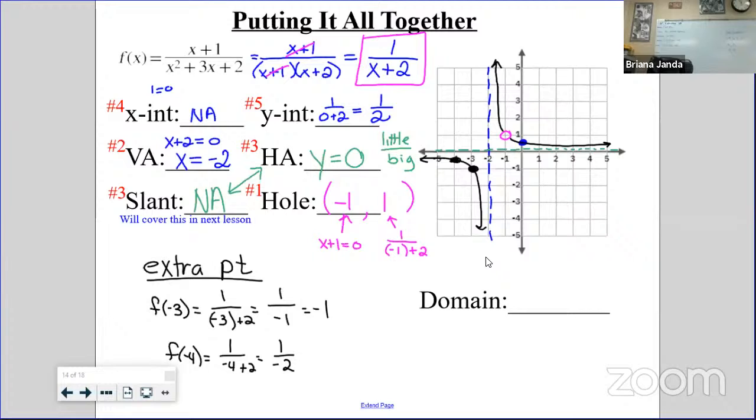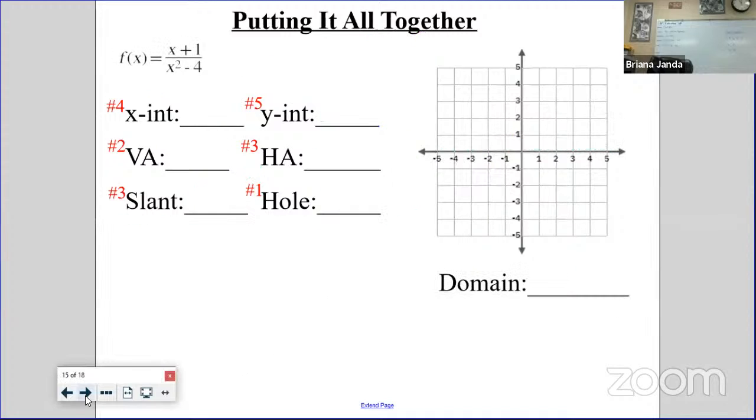So just so you know, going ahead, we're not going to spend a lot of time talking domain today because we got a lot to get to, but -infinity to all of our breaks. -2 at our vertical asymptote, a break at -1 for our hole. But this is no different than how you would have found domain before today. Okay? Any questions on that? Some people kind of hesitate because once we simplify it, it looks like there isn't a domain restriction at -1. You didn't know to do that before today. So it's no different. You just use the original always to find domain. You will always see in your domain a break at any hole and at any vertical asymptote that we have.